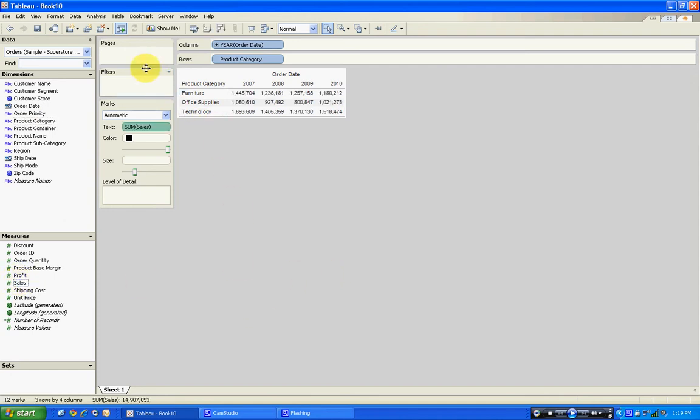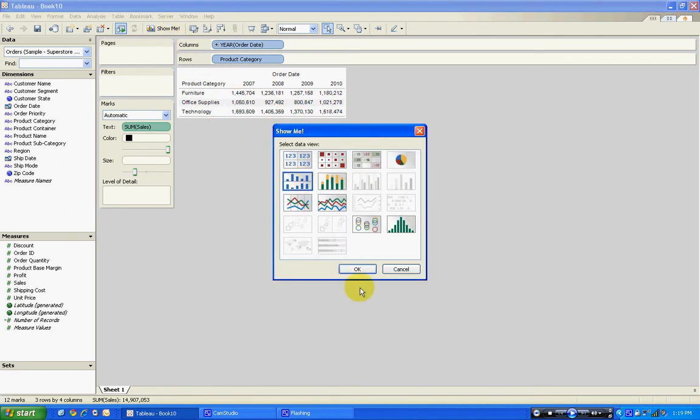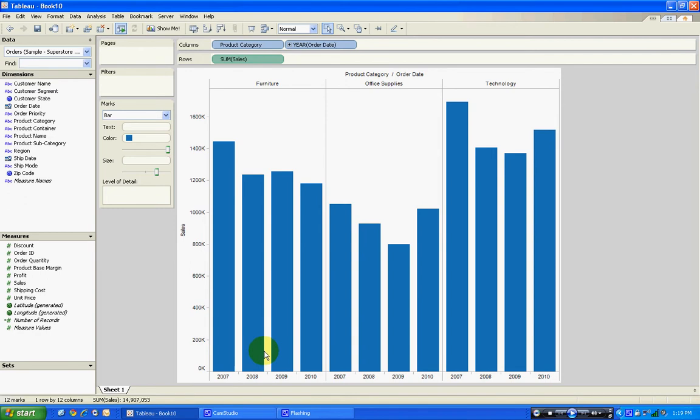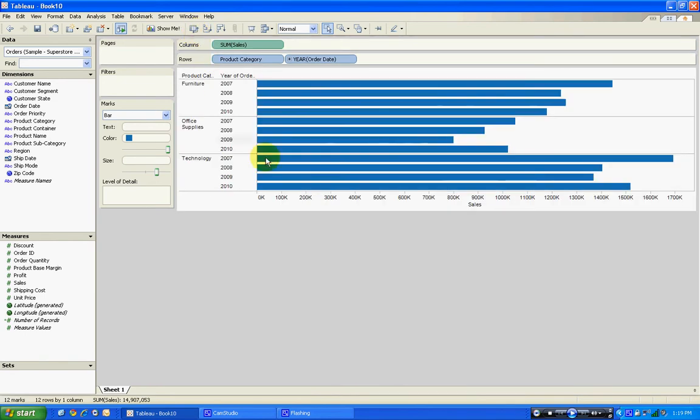Great. So now what we want to do is try to make this a little more visual by going to the Show Me button, and we're going to turn it into a bar chart. Excellent. But this is really not exactly what I'm looking for. First off, I want to kind of flip it. I want to flip it on its side so the years run down the side and the sales run across the bottom. So I'm going to click on the swap button up here at the top, and this will swap axis for us. Very good.